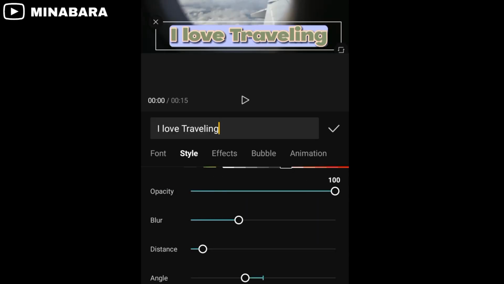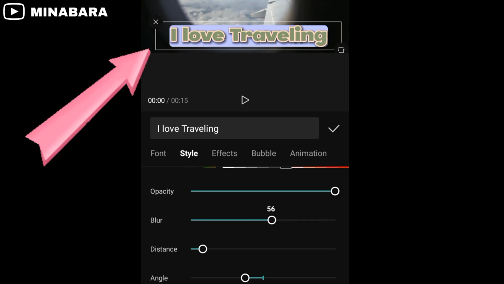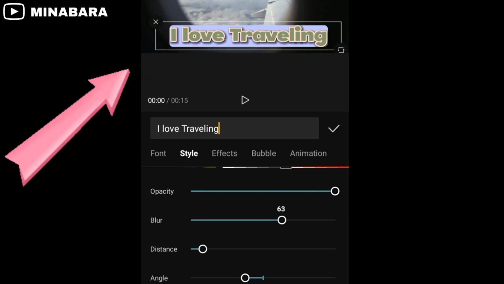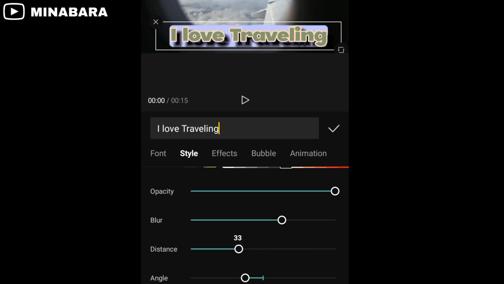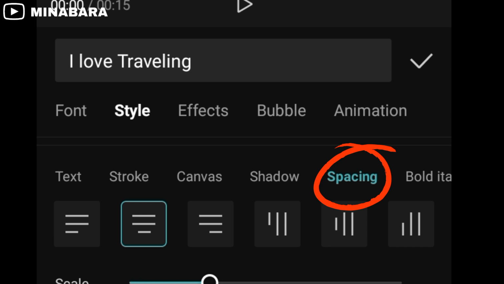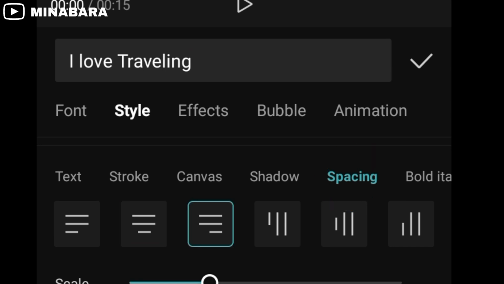You can add shadow to your text as well. You can as well adjust text spacing.